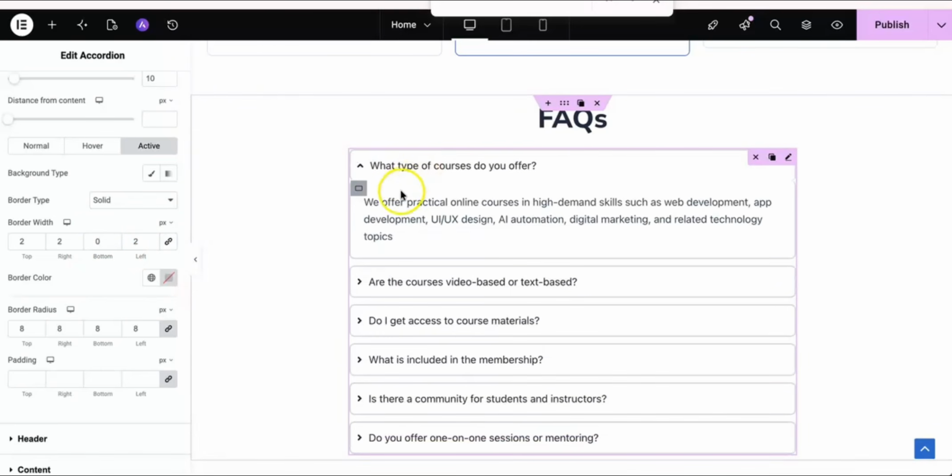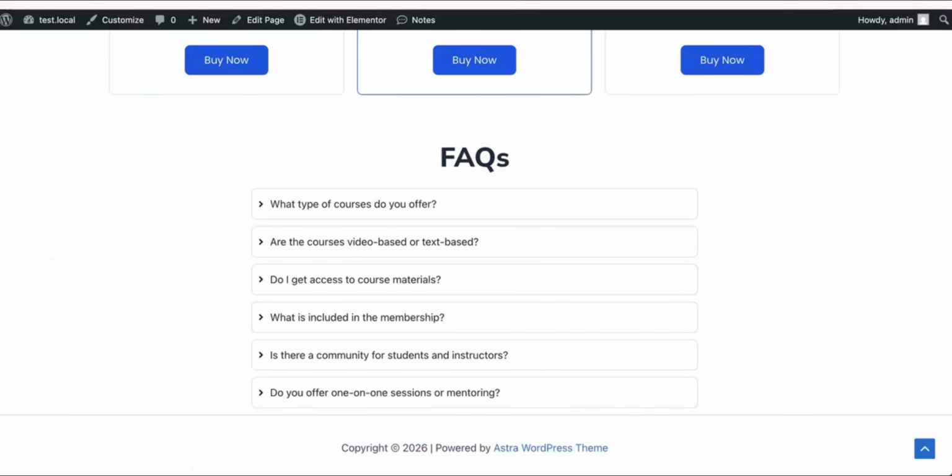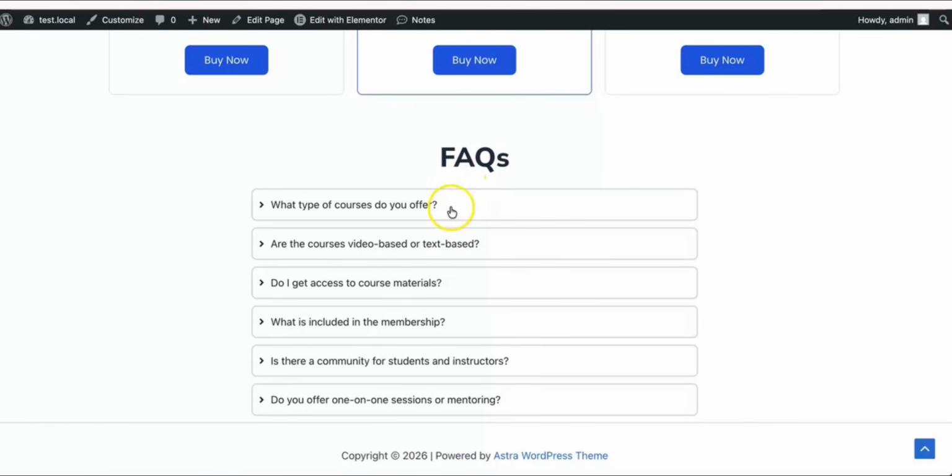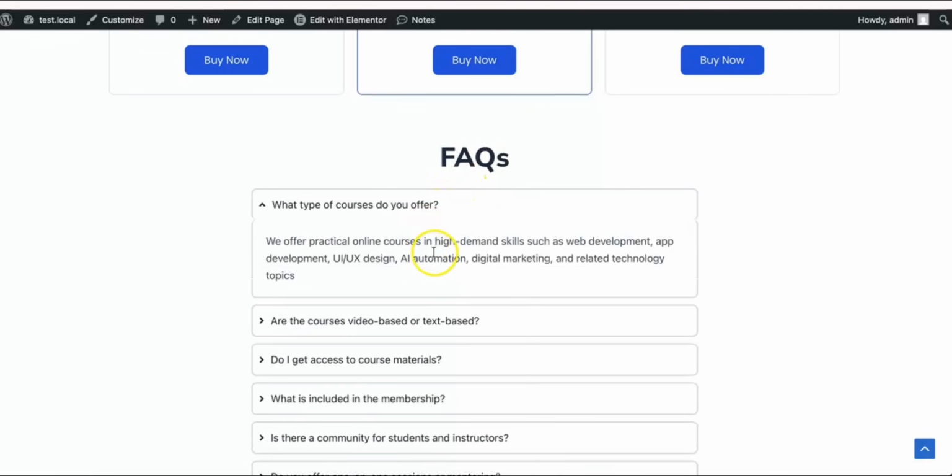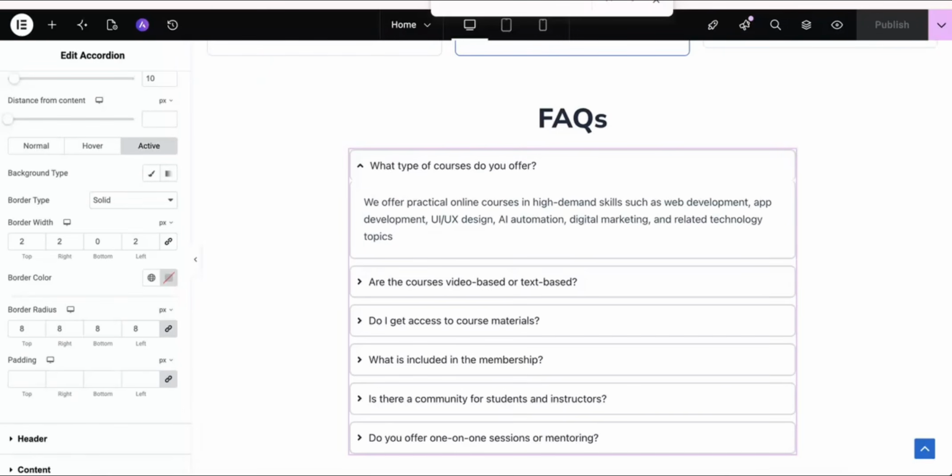Let's see, now it's looking a little bit better. Let's see on the front end, refresh. Yes, this is good, but these round corners are not looking good, so we can do with it as well.